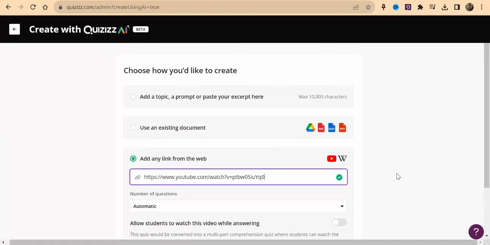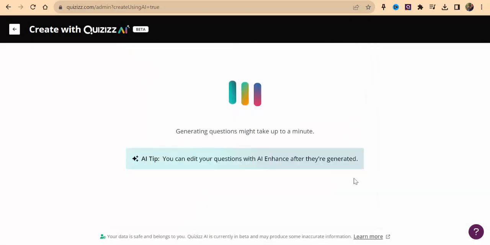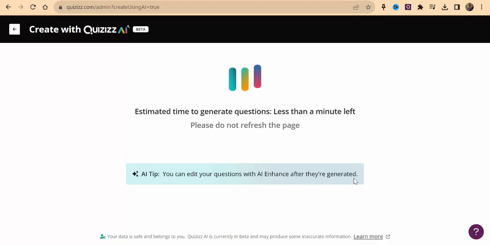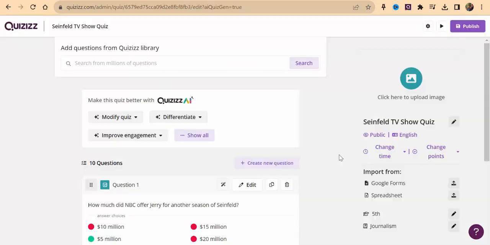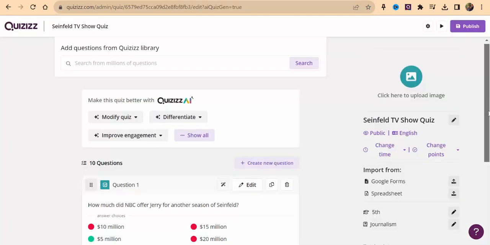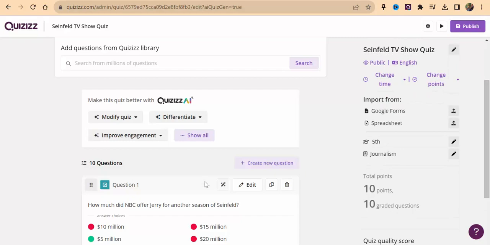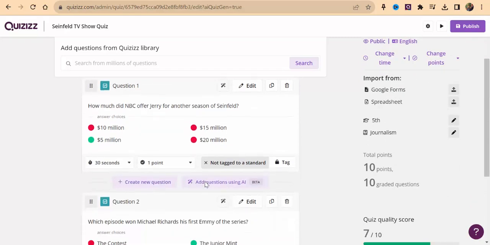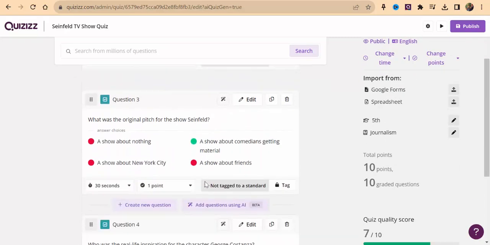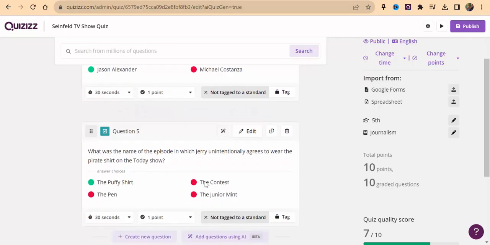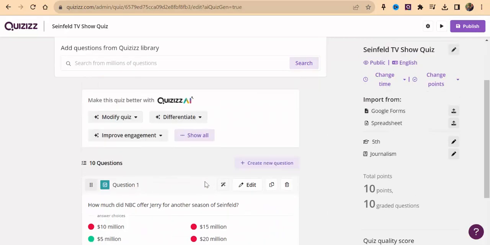In this one, as you can see your other options here, it is on 25 facts about Seinfeld. Okay, so you can see right in here, it created 10 questions for us. Here are the questions with the answers already set up. How awesome is that? Of course, you could go ahead and edit if you'd like to, create more questions, and so on and so forth.